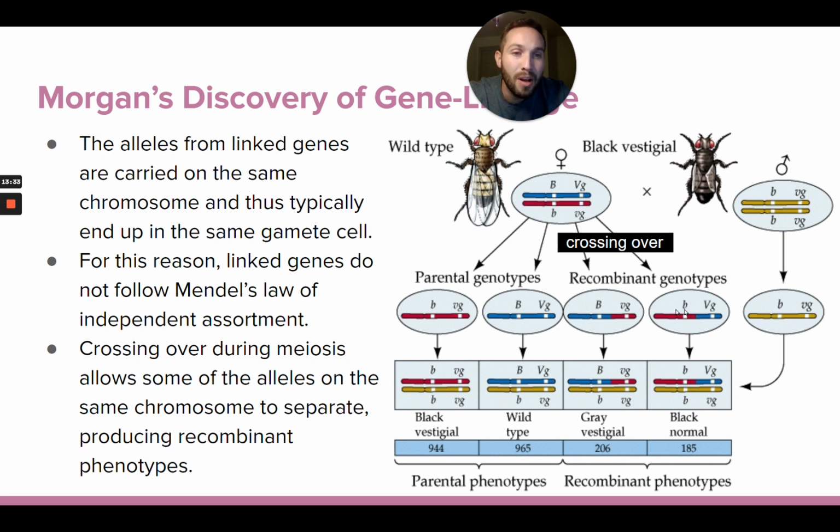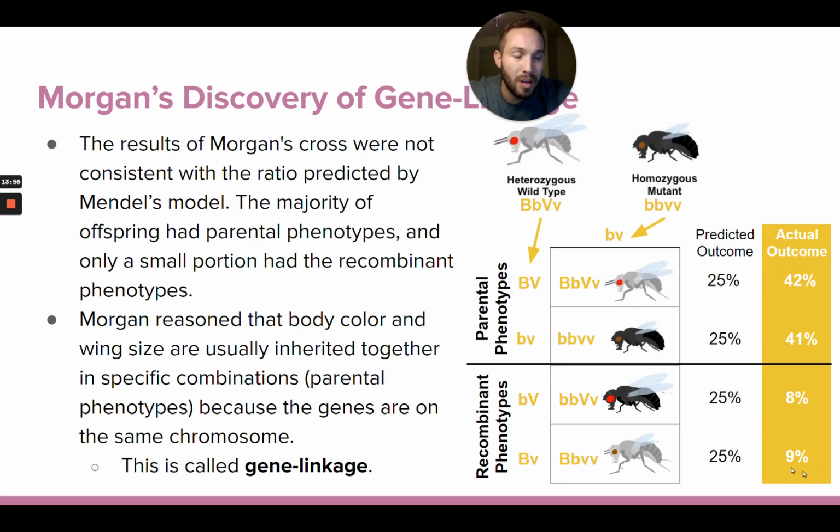to make these outcomes possible, but not as likely as the default. The default is going to be more likely because they're already together, ready to go. But every now and then crossing over will happen in a way that rearranges them, leading to these new combinations in the gametes that can be inherited or passed on to the offspring. And so that's why you see these numbers and the actual outcome a lot lower, because these are relying on crossing over taking place in dad's gametes, or when dad's cells are undergoing meiosis.